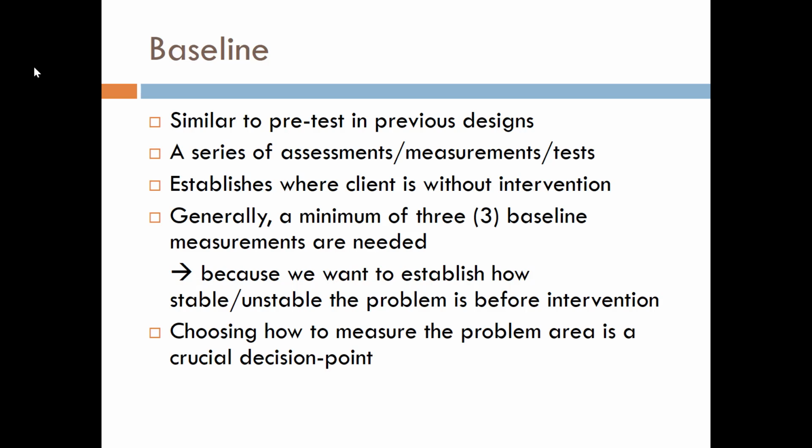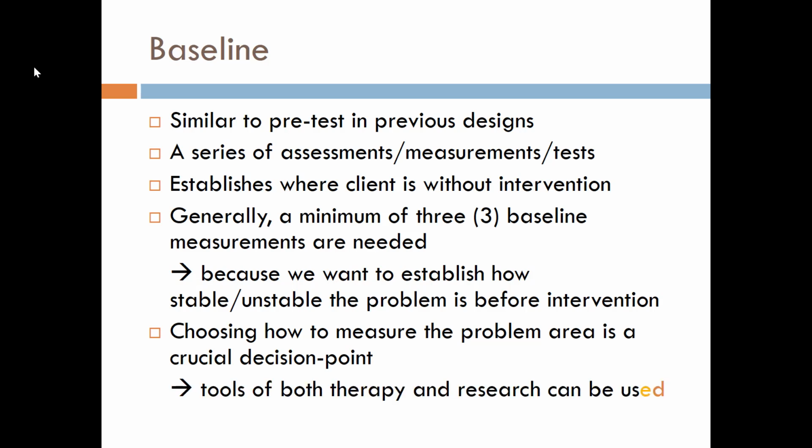So choosing how to measure that problem area is a crucial decision point in terms of what instrument you're going to use, whether it's something they fill out or questions that you ask. So essentially the tools of both therapy and research can be used when trying to make this decision and decide on what kind of single case design you're going to use.